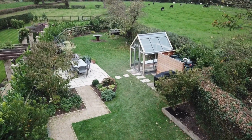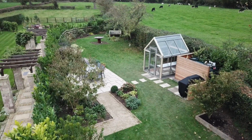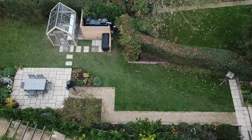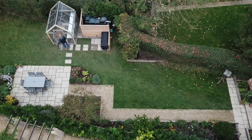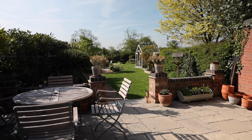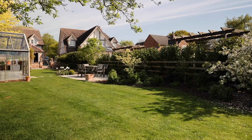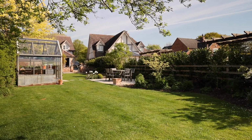It really suits the garden design, and it really suits this kind of crossover between the English garden that we've designed, but with a slightly European style in there. It blends in nicely with the paving and where we've had to put the larch cladding to cover the oil tank, and it sits really well in the location. And the new raised bed that we've put in and the new tree just nicely disguises and gives a glimpse from the top of the garden, just so you can just see the edge of the greenhouse, and it gives you another reason and another point of interest in the garden to make you want to come down the path and to investigate the garden further.